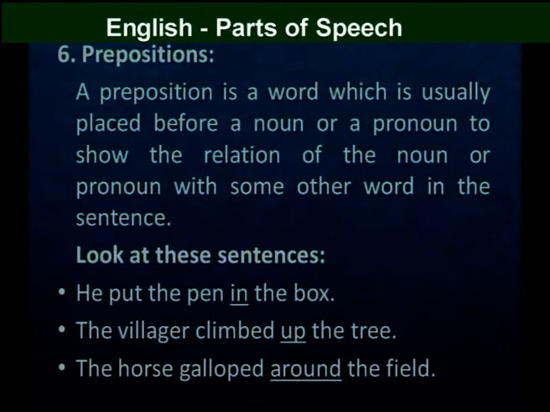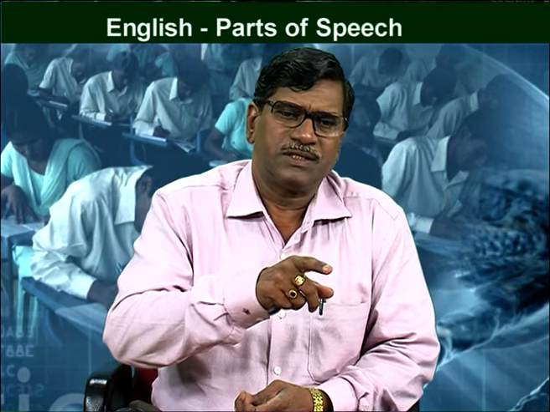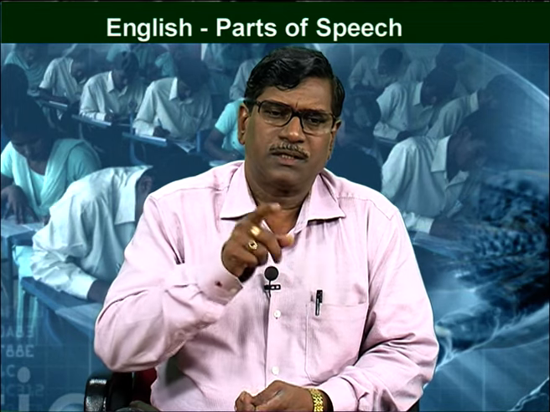What are the other words? Villager climbed. Who climbed up the tree? Villager. What did the villager do? He climbed up the tree. So, that way the preposition up in this sentence comes before the noun tree and establishes its relationship with some other words in the sentence, that is, villager climbed.